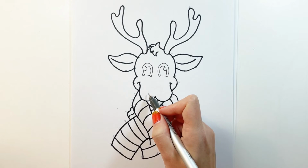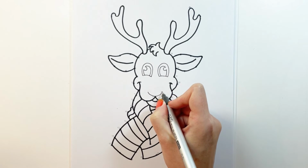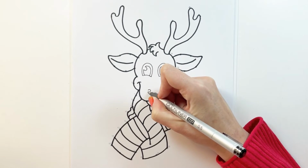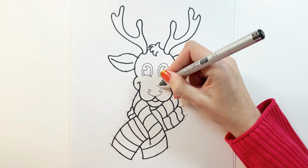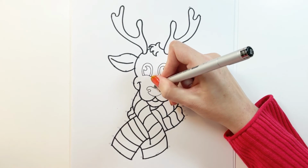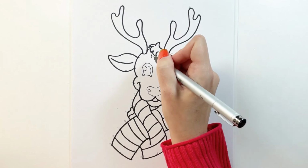So at 6C we're going to do a nose. So we're going to actually do a curve like this. 2 circles like that. And now we're going to connect by doing a wave. And as a final touch, eyebrows way up here.